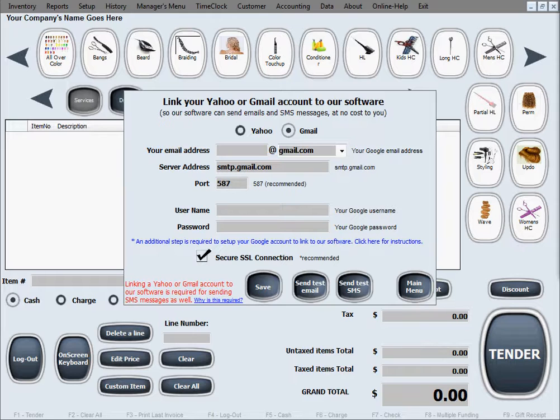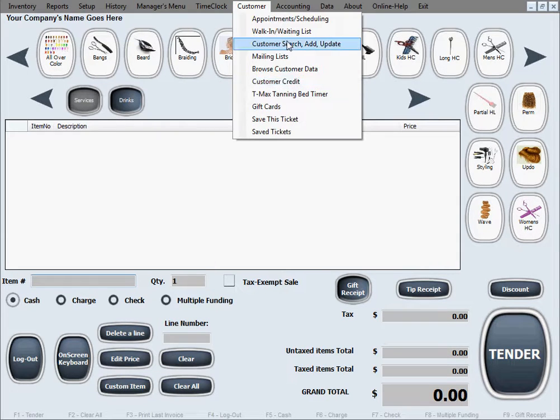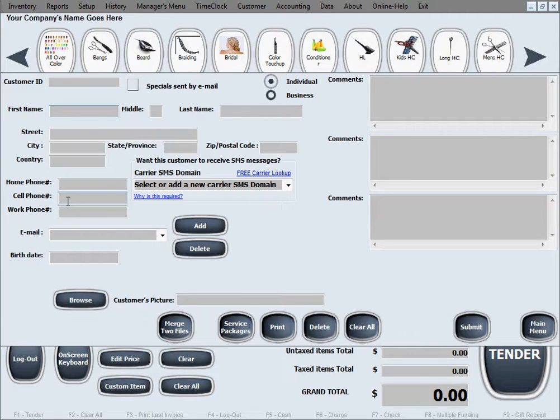Now, the only extra step in here is that to keep this free, to use this method, we need to know which service provider or carrier your customers use. So when you take a phone number from your customers and when you enter it in the database of our software, like right here, let me just show you in customer, right? In the customer database, when you enter, let's say, their cell phone number, you also have to take one extra step and enter their carrier or carrier SMS domain, as we call it, right here. And now, of course, this may sound like too much to ask, but keep in mind we help you with this as well.